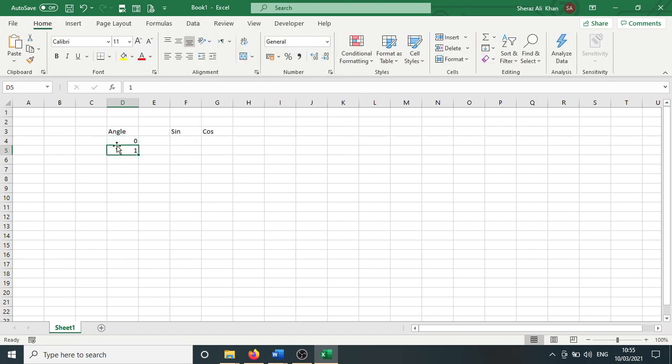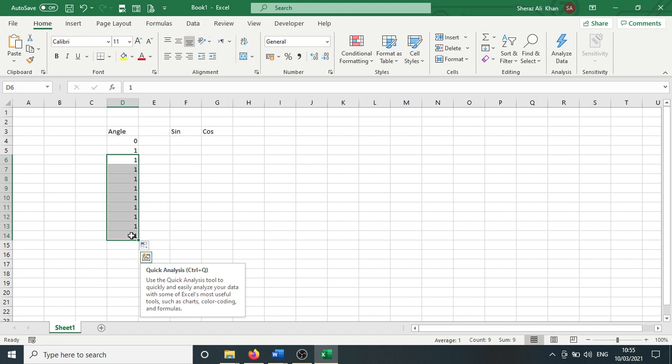So this is basically a cell, and if you look at the right bottom of the cell, we have this handle kind of thing. You can get a hold of it, and then you can drag it. If you drag it like that, one would be copied. If you drag it like that, one would be continuously copied. We don't want that. We want 0, 1, then 2, 3, 4.